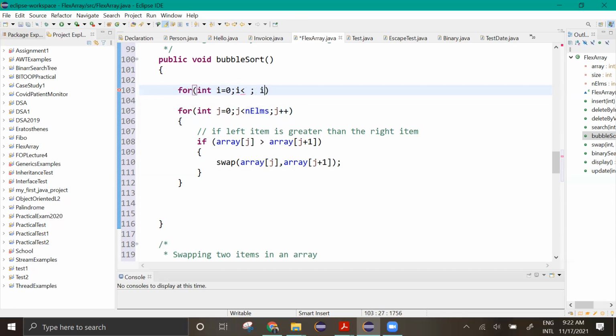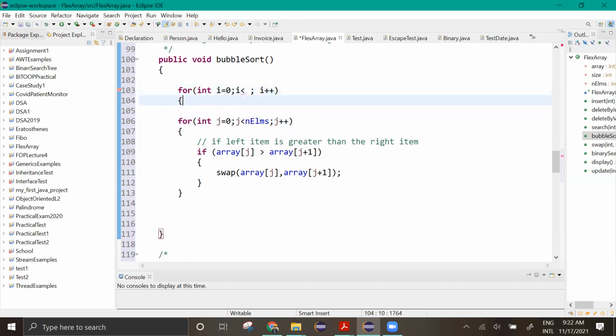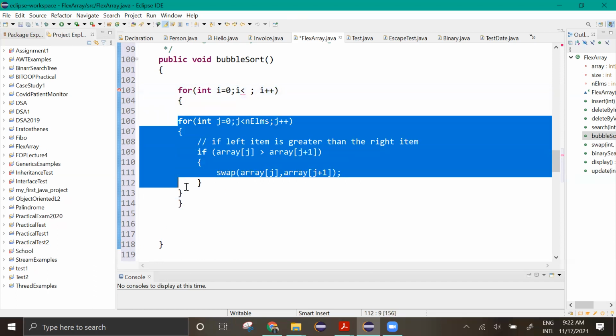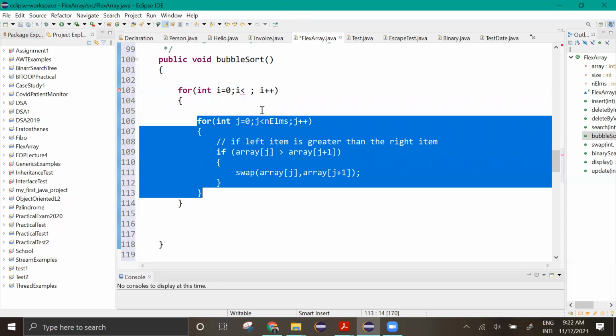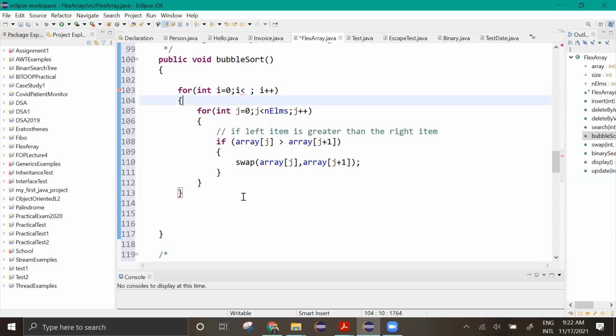Somehow i goes like this. We need two arrays, right?